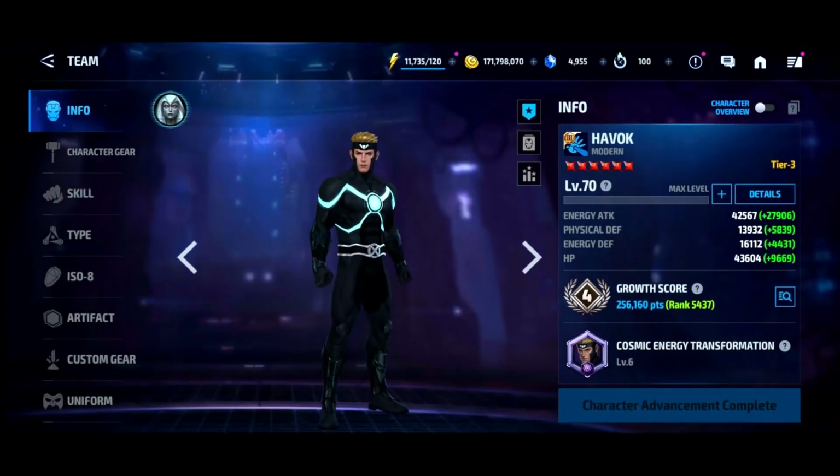So that is going to be Havok. He seems like a pretty solid character. You pretty much get him for free because you don't have to pay any crystals up front or anything like that just to start your epic quest. And then you just rank him up along the way, which actually didn't take too long. But as you can see, now I've built up kind of a surplus of energy.